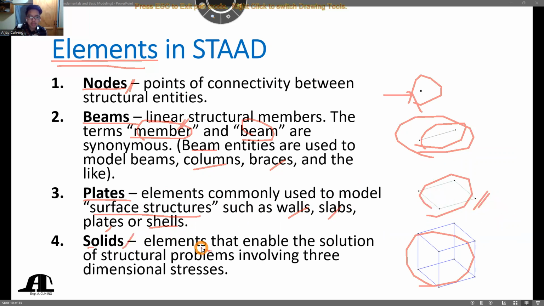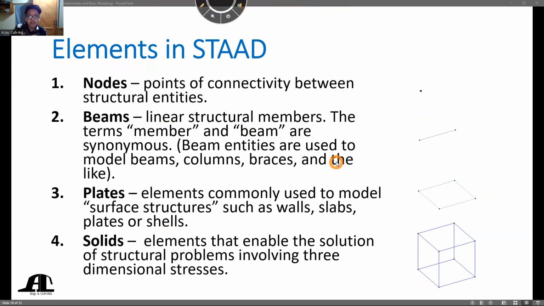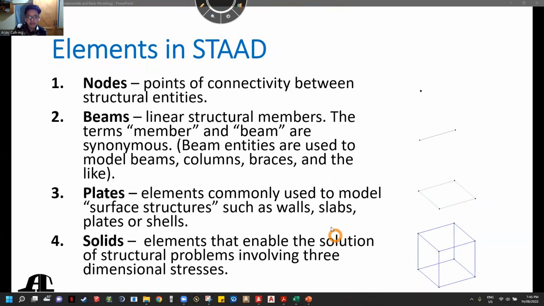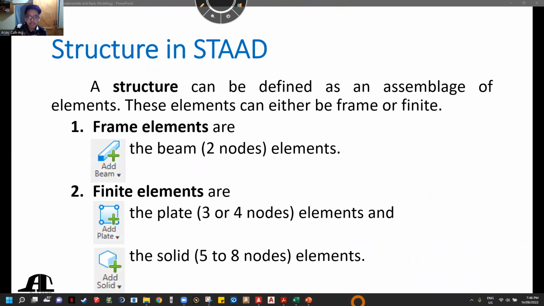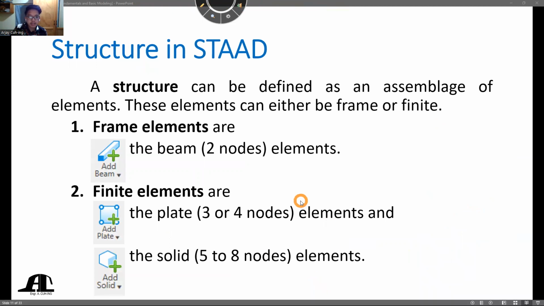Okay? Pag solids naman, technically, ito yung mga ano natin, solution of 3D. Yan, 3-dimensional structure. So, kung titignan natin, no, ang minimum natin para mabuo yung 3-dimensional, dapat 5 nodes. Okay, so ganito ka sa itsura ng solids. Okay? So, kung titignan natin class, we move on na lang pala. Pakita ko lang mamaya class how to make a beam, a plate, and a solid.